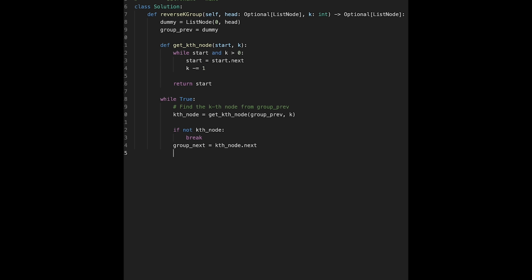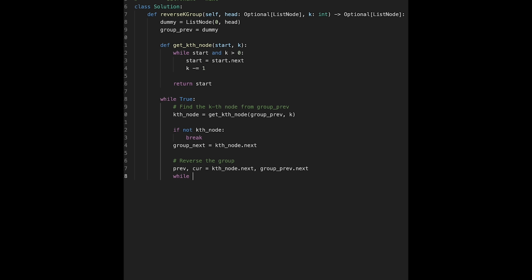So it's similar, right? And then after that, reverse the group. So prev and current: prev should be kth node.next, and the current should be group prev.next.